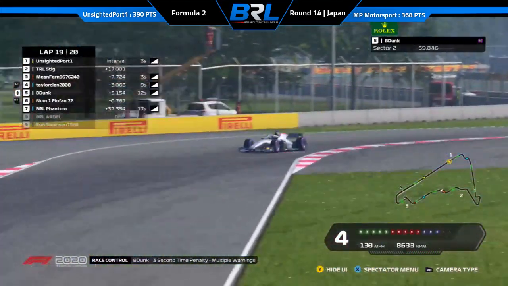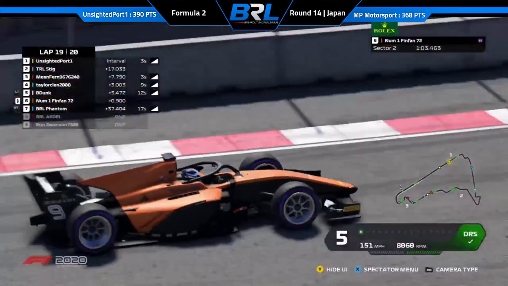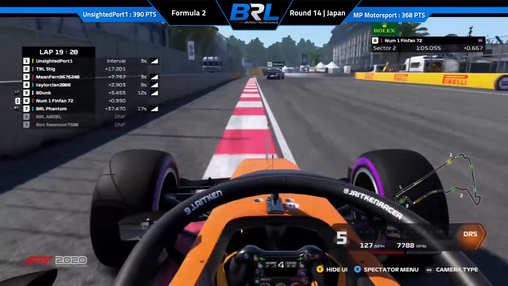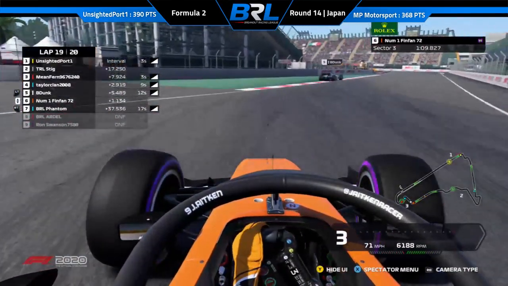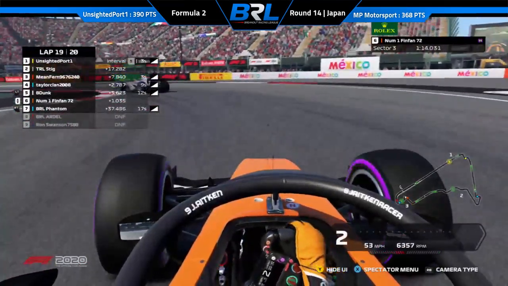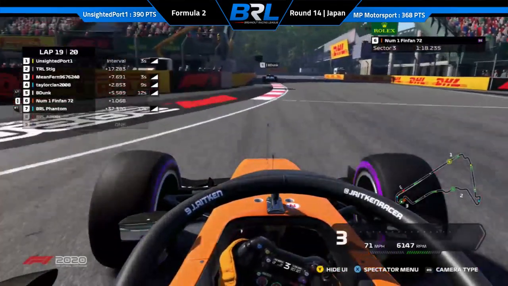He's got a 3-second time penalty, so I've got that streak of going onto someone in commentary and cursing them, so I guess I'll keep that now from all the tiers I've commentated. Now add F2 to that. Sorry, B-Dunk. As B-Dunk goes a little bit wide, it looks like he's trying to gain as much grip as he possibly can to get out of the DRS zone of FinFan.